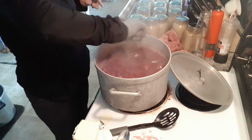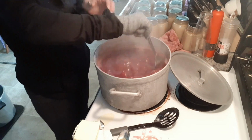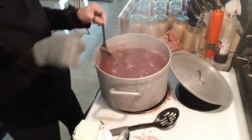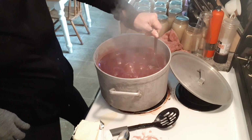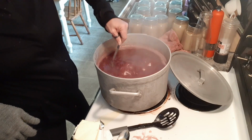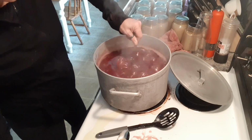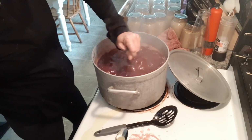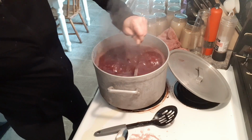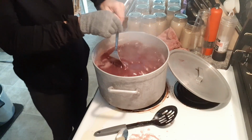Keep stirring the bottom too, because I don't want anything to stick to the bottom. Oh gosh, my hand is tired. No, that couldn't be 1 minute, was it? Oh, my butter is melting on the stove top because those jars are in the oven. Alright, stop time. Shut the burner off. That's good.